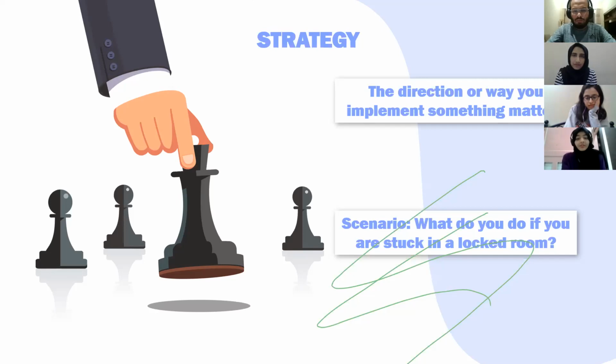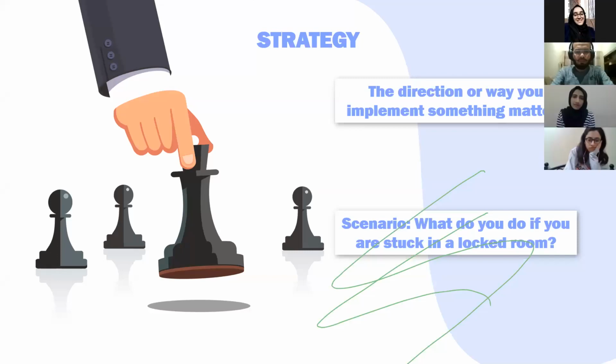Actually, it depends upon the resources you have and the conditions you get. It does, no doubt. But let's assume you're in a plain room with one table, one chair, one window, one door, and an AC. What do you do? There's no right answer, by the way. So if anyone's trying to find a right answer, there's not. I'm just trying to see how you think about the situation. That's all. So go ahead.